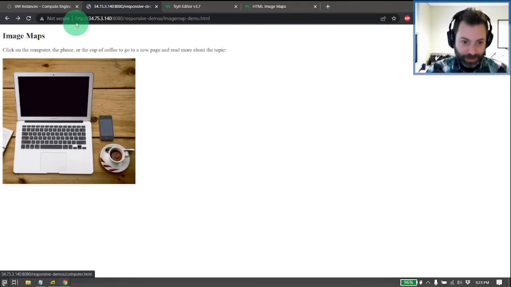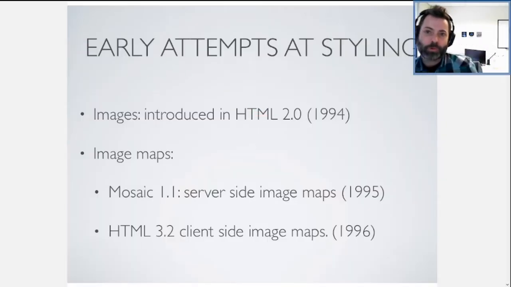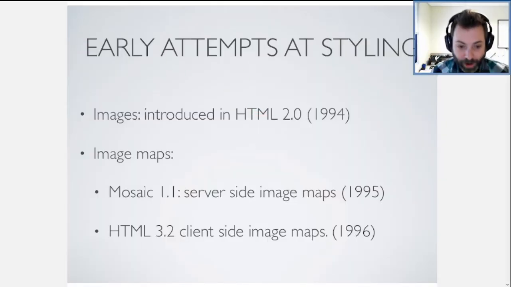Big, massive pain in the behinds, right? So this is not necessarily something that we want to handle. Now, I only have ever really defined them from the client perspective. So what I showed you is the browser side. We could generate them from the server side as well if we needed to.